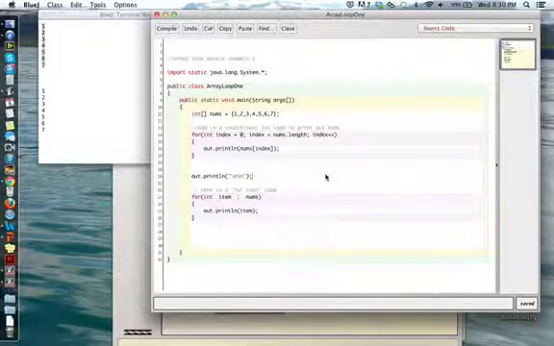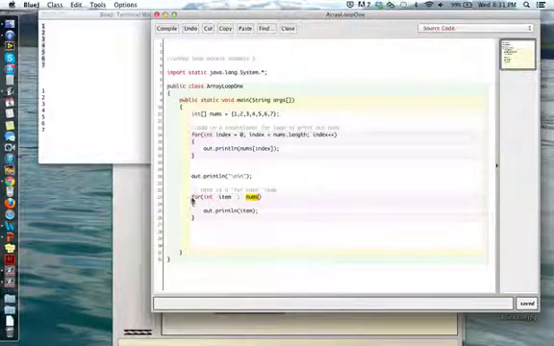The other way of printing out items in an array is called a for each loop. It looks a little bit different, but it actually serves the same purpose. You notice there's no reference to the length of the array here, but what it does is, well, it actually reads for each integer, and we give it a name, item, in the array nums. So the colon is really just read as "in the array." Item is what we're going to call each individual element in the array. Nums is the name of the array.